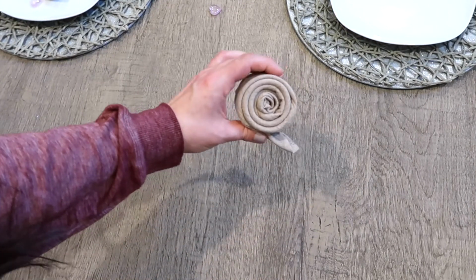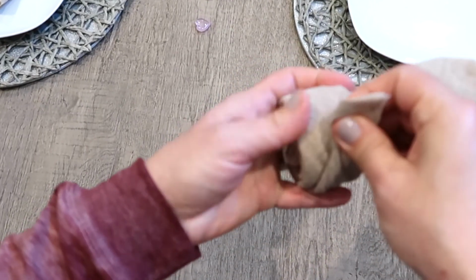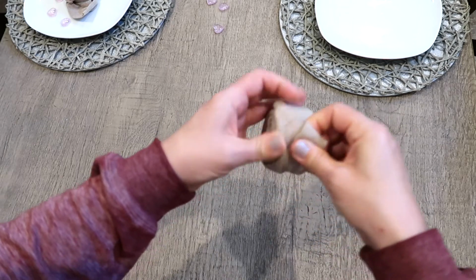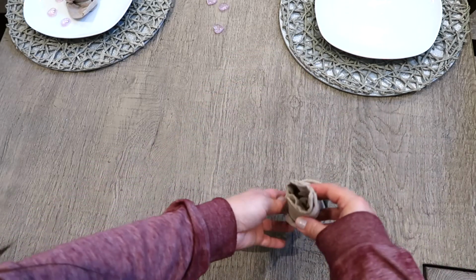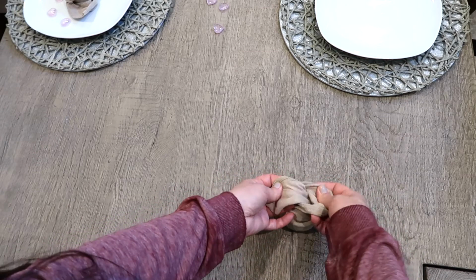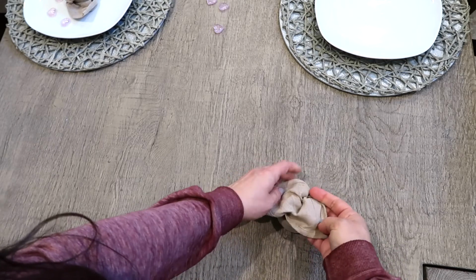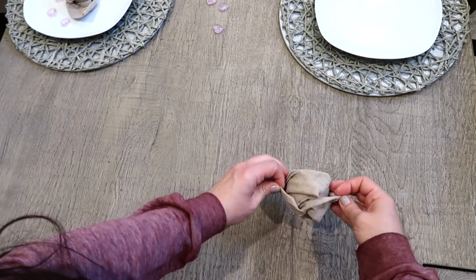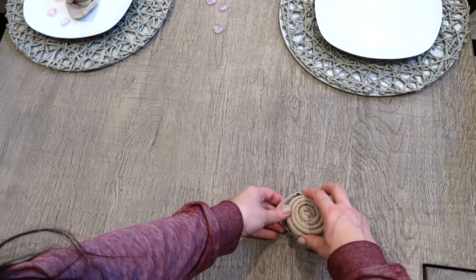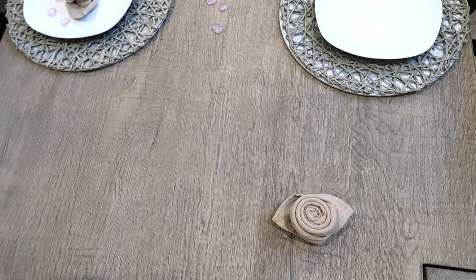Okay, so it looks like this. And then you can take your tail and tuck it in like that. And you'll turn it over, pull these down. And then when you turn it over, and you might have to play with it just a little bit, and then you have your rose.